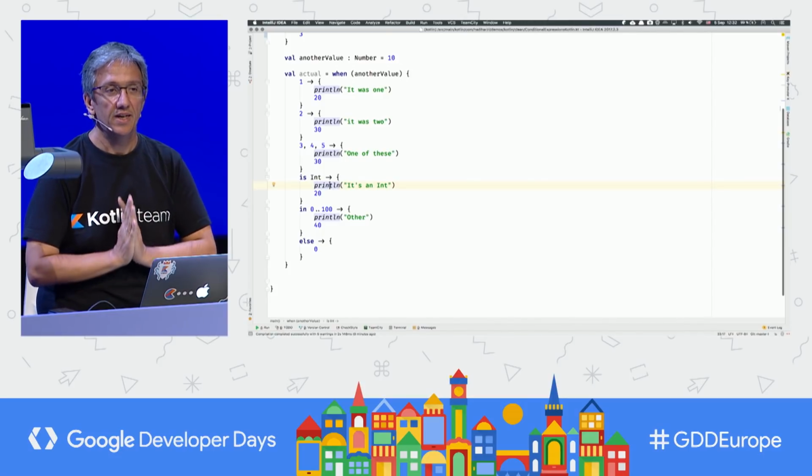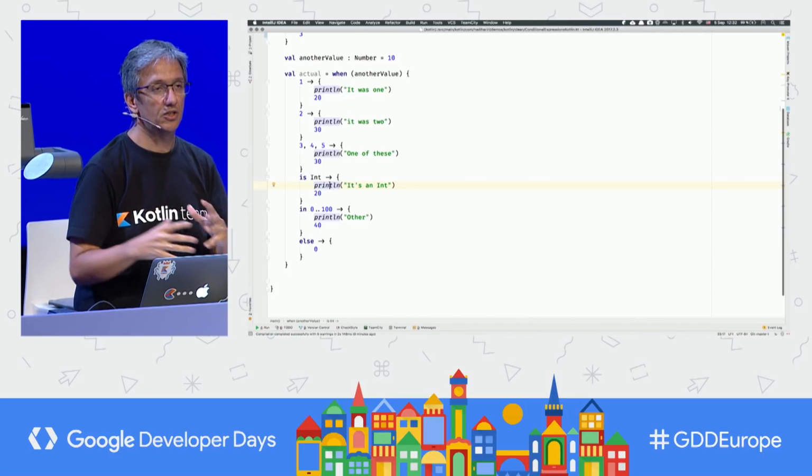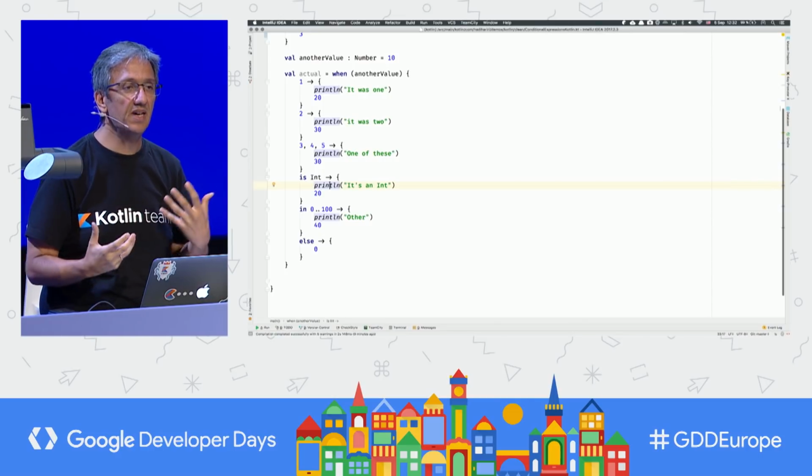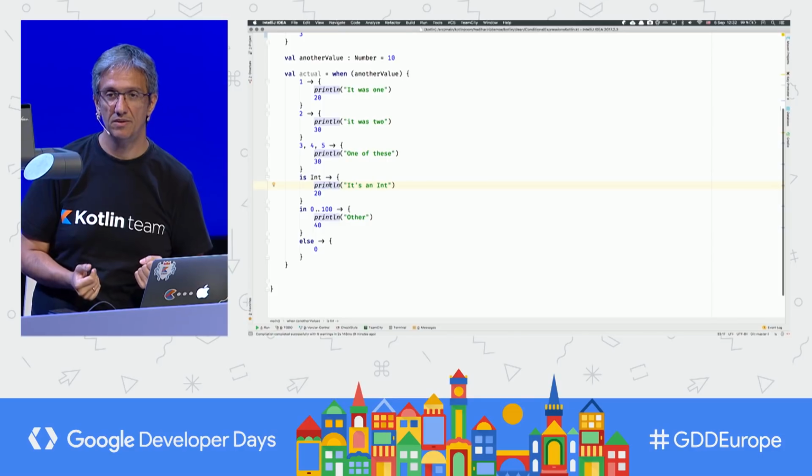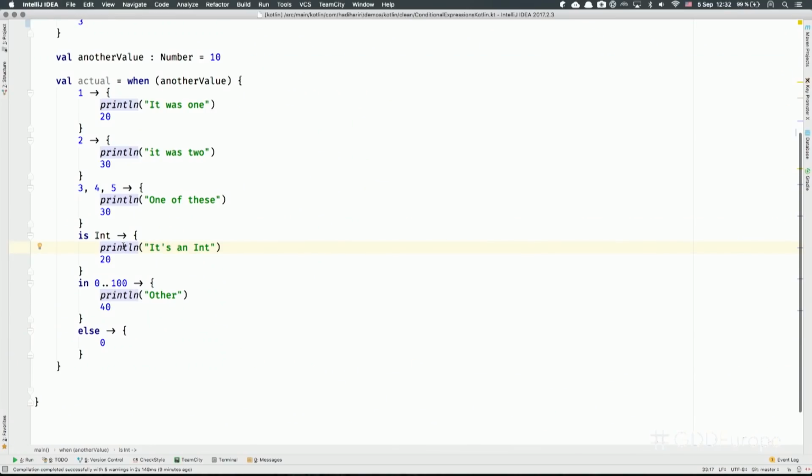Point being what? It is very similar in code to what you've seen in Java, difference being that it's saving you a lot of pain when you're writing this code, right? It's allowing you to be more concise, more expressive. And that is essentially what Kotlin is about. It's not about a single feature that you look at and say, okay, this is cool, but I can do this in Java. You can do everything in Java. And when I say Java, I mean you can do everything in assembly.